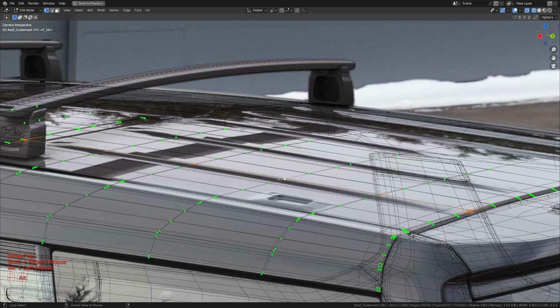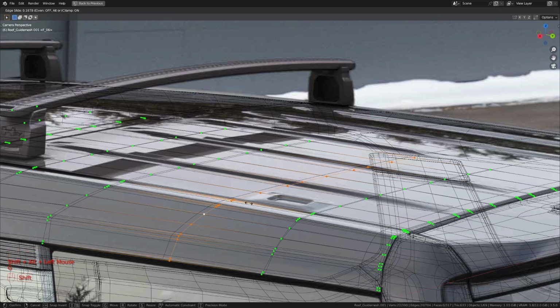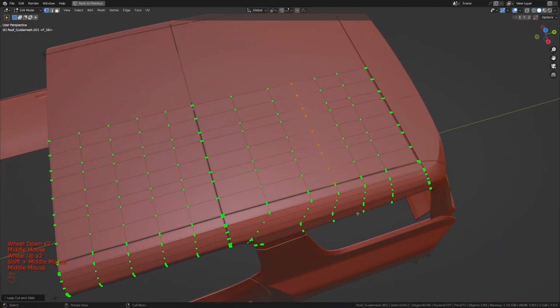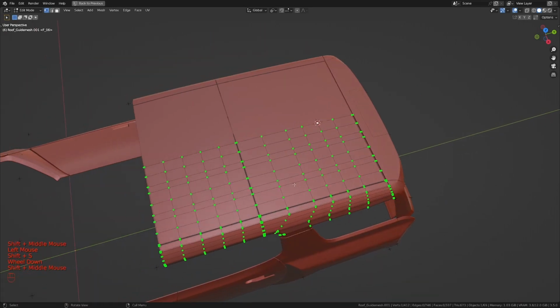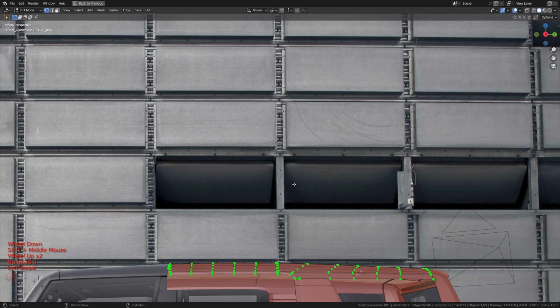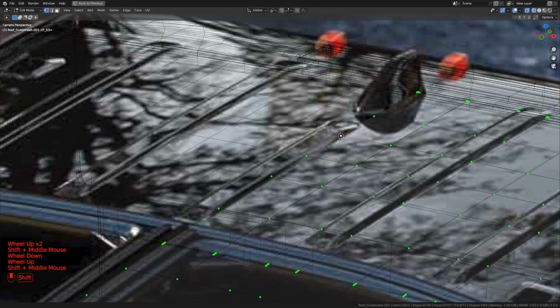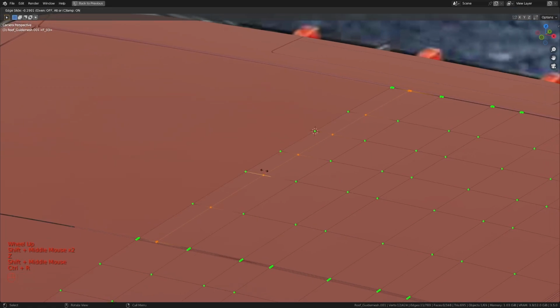So I'm just going to take this edge here and then the whole thing. And then let's just slide it to about where it ends. So to about somewhere around here. And let's put one in the middle here. All right. So we know this is where that one ends. Let me get into camera view. Let's get to this view right here. I'm just going to press Ctrl and R here. Press E and then F and move it to around somewhere there.